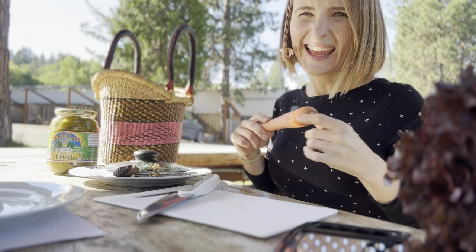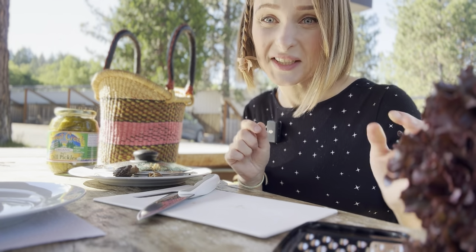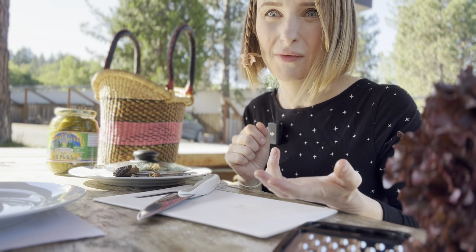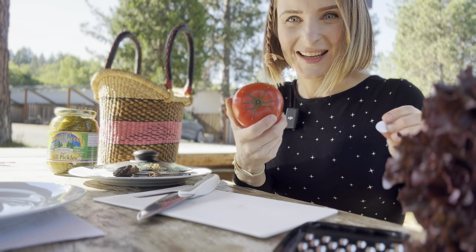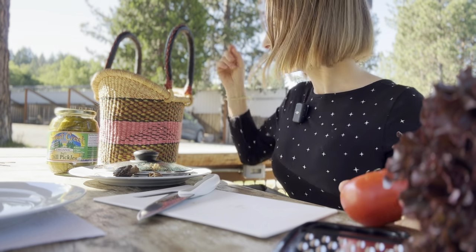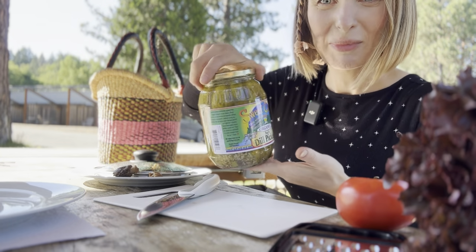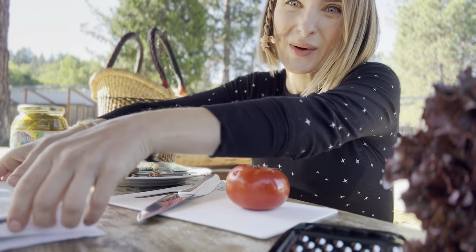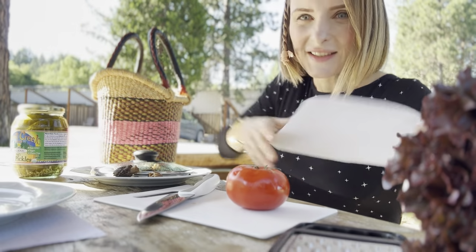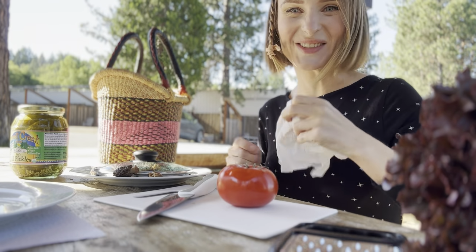I also got a carrot. I don't know why, but I felt like shredding a little bit of carrot into my burger. Maybe because I've been drinking carrot juice for the past 3 days nonstop, and you know how that goes. If you do it, more will come. And I got a tomato. And that's it for that, and pickles. Let's experiment. I don't know. I'm trying to keep it simple, but also I don't want to get stuff and then have to throw it out because I'm traveling today. All right, let's do it.